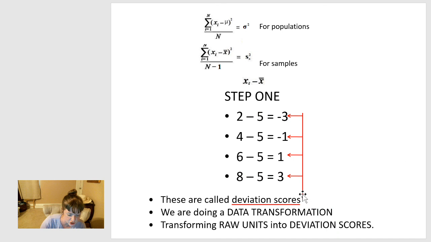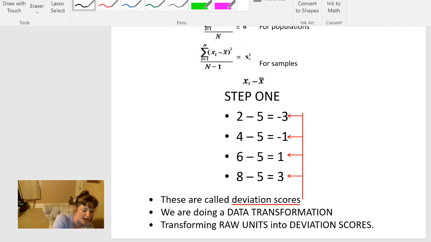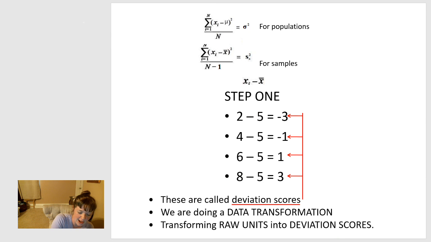Well, if I look at this equation, let's break this equation down. My first step in this equation, order of operations, is to do the stuff on the inside of the parentheses, right? PEMDAS. Please excuse my dear Aunt Sally. I have to do everything on the inside of my parentheses. But I have lots of x's, right? I have 4 different x's. Person 1 told me 2. Person 2 told me 4. Person 3 told me 6. Person 4 told me 8.